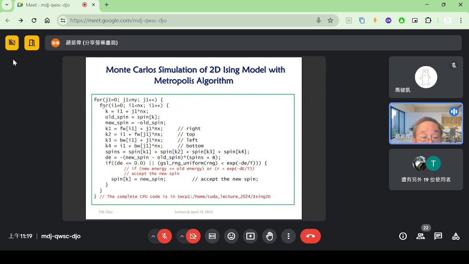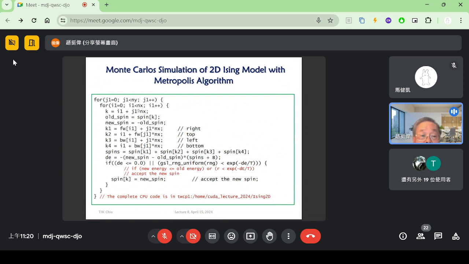These two for loops mean go through every site. Since I use a one-dimensional array, I have to convert these two indices I1 and J1 to the one-dimensional array. This is the usual way, similar to what we have done in the Laplace equation: we put the field variables on a one-dimensional array. In this case, the field variable is the spin, and it only has the value +1 or -1, rather than a real number.